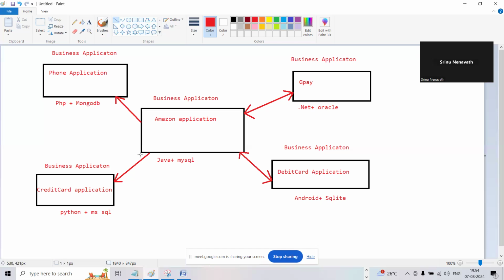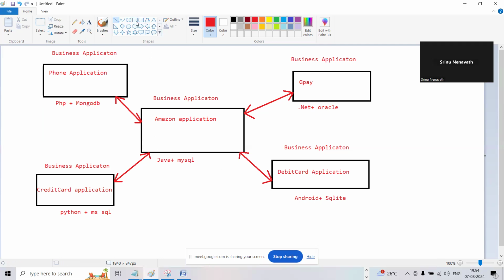So there is a mediator language, a mediator. What we call it is the XML file, guys. What is XML? I told you I just developed one XML file. XML stands for extensible markup language, guys, right? So with the help of an XML file, we can communicate from one technology to other technologies, guys.